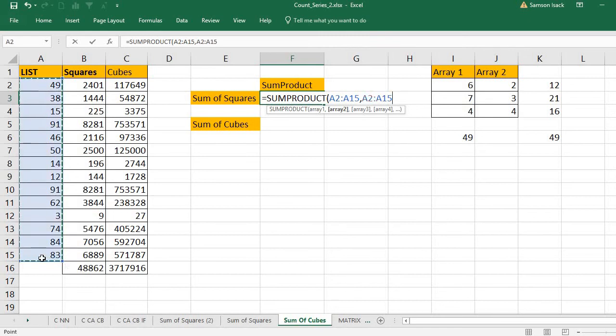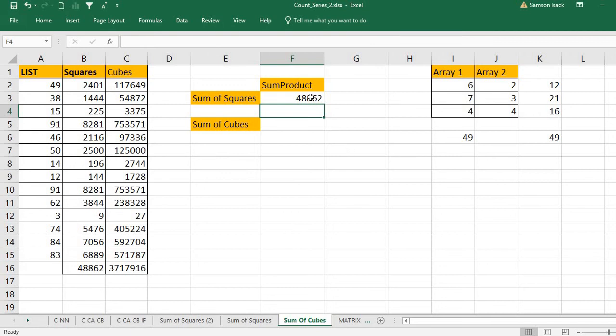We are passing the same list as two different arrays, so it will automatically multiply the corresponding elements. It will become the square of each element. When you pass both lists into SumProduct, you get the sum of the squares, which is 448,862. In one stroke you can get the answer, but otherwise you need to do it for each single cell.